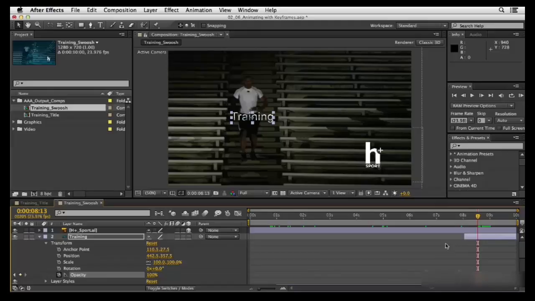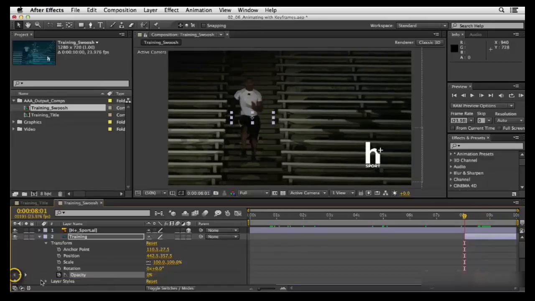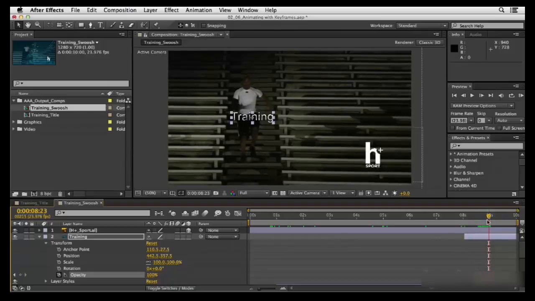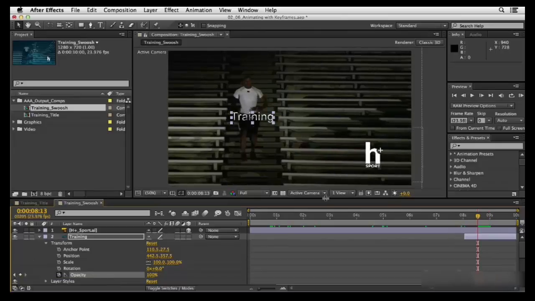As you continue to add keyframes to different elements, you'll navigate the timeline by using these navigation tools here on the left side. So I could click this left one to go to my previous keyframe or the right one to go to my next one. Anytime you see the keyframe sitting over here in the timeline, that's letting you know that your current time indicator is sitting directly on that keyframe. So if I scrub through, now you notice I'm not on that keyframe. So if I want to go back to the other one, I can just click that left arrow and it takes me to my previous keyframe.